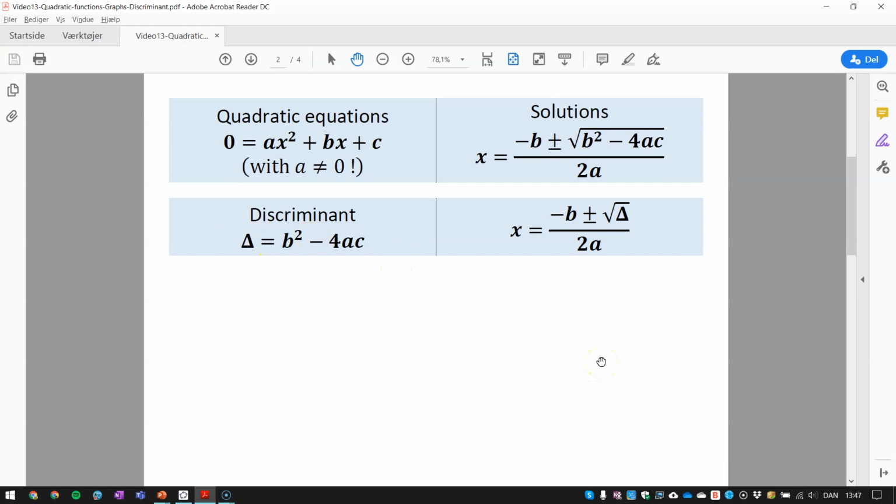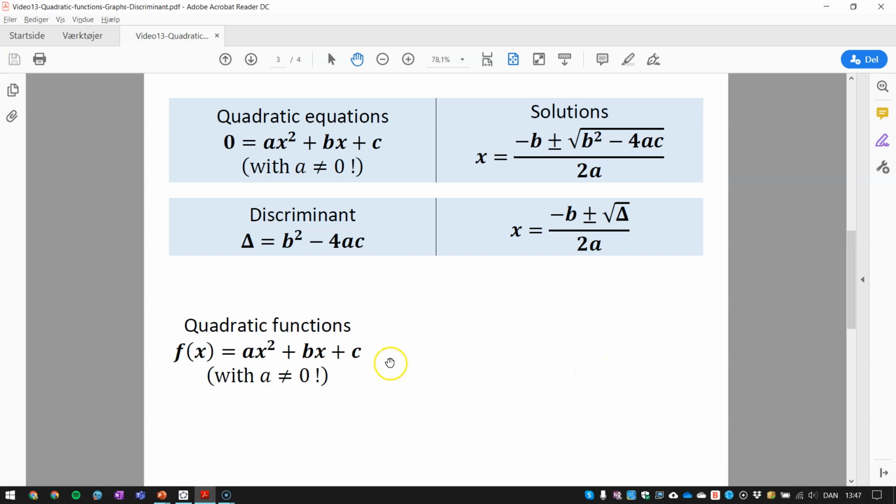So we have a, b, and c, which we just went through their meanings. But for quadratic functions, so instead of having a quadratic equation, I have a function, then the discriminant actually tells me I have 3 cases based on the sign of the discriminant. See, if the discriminant is a positive number, then the square root of a positive number is a positive number. So I'm going to get this plus minus a number, and that's going to give me 2 solutions.